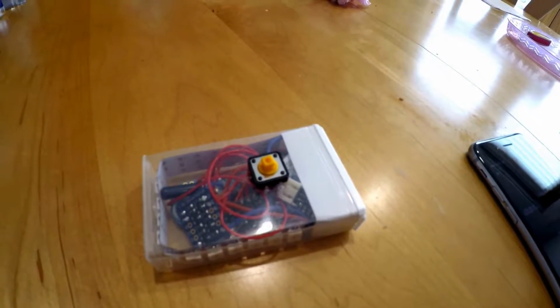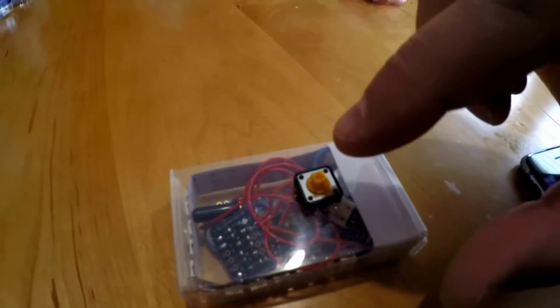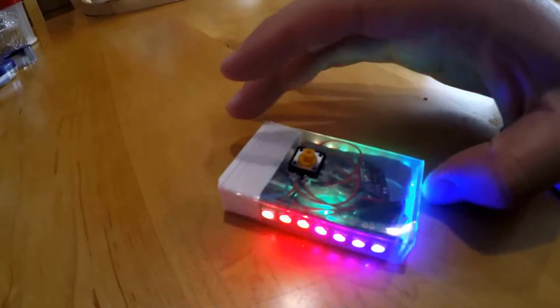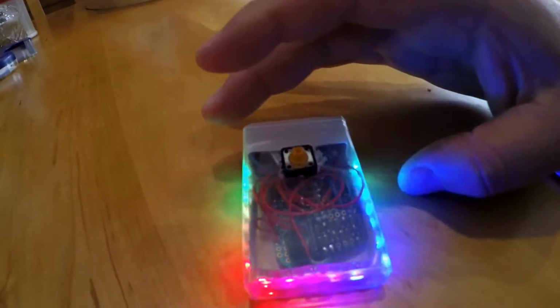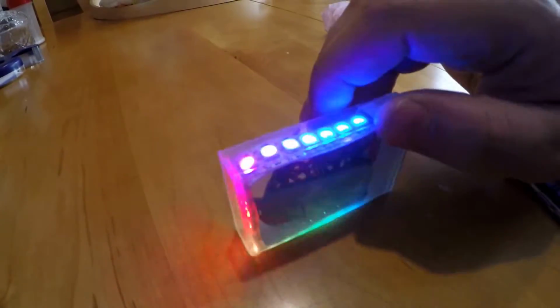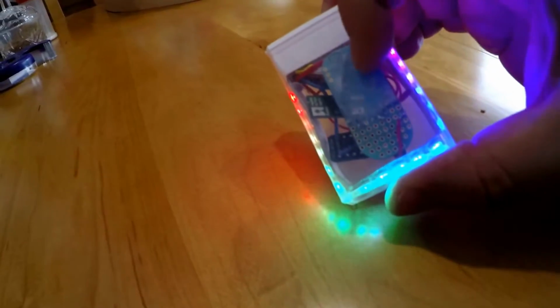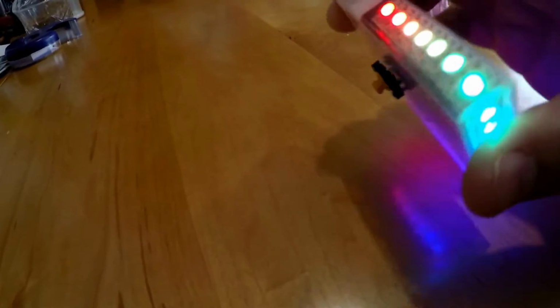So this is kind of a neat little device I've made here. What it does is get a nice little rainbow color when you press this button. But the cool thing is that I built it with this little Bluetooth board made by Punch Through Design.